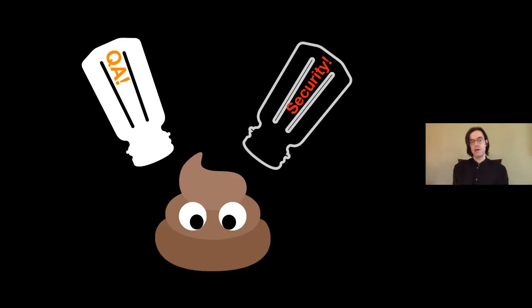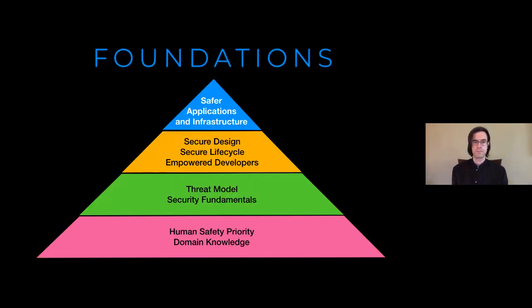So can we do better? Another thing that QA and security have in common is they're not something you can just shake onto some crappy app at the end of the development process and magically make everything all better. QA and security professionals will want to help with the initial design of an application to address problems much earlier in the development process where they're easier to solve. And this is sometimes called moving application security left.